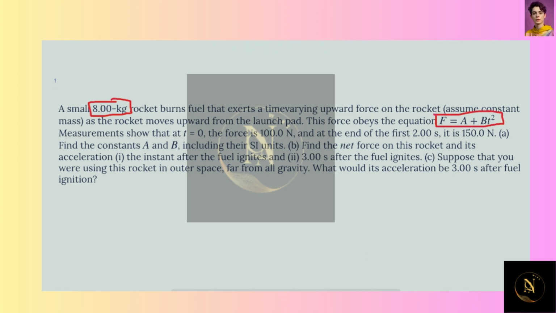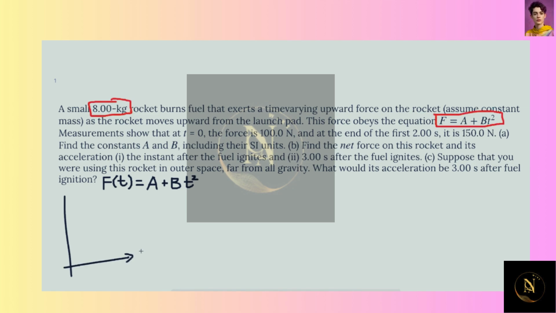So I'll go one step further to explicitly remind ourselves that this is a function of time, so I'm going to write it in the traditional way. F as a function of t is equal to some constant offset a plus a different constant b that's being multiplied by time squared. So what this means graphically is that we are going to get half a parabola.